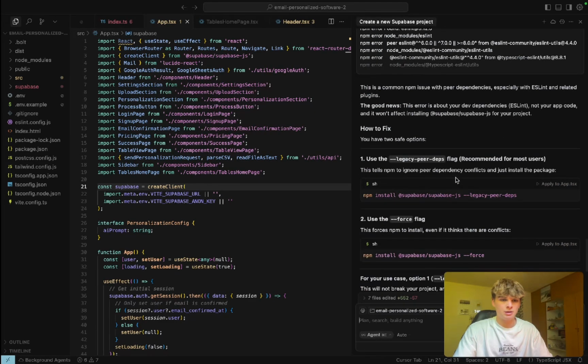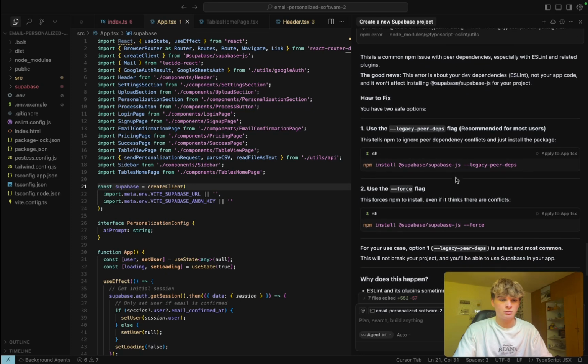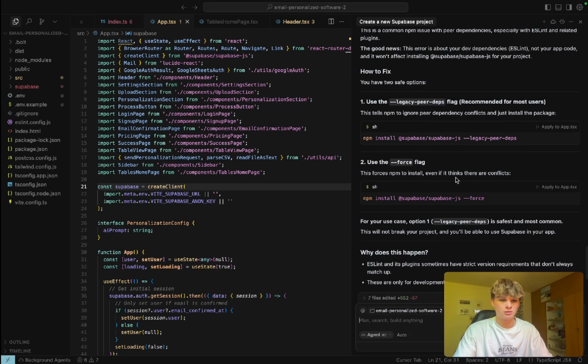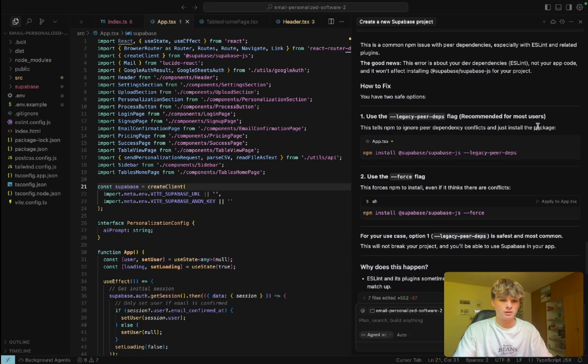This is a common npm issue with peer dependencies. The good news: this error is about your dev dependencies, not your app code, and it won't affect installing. You have 2 safe options. This tells npm to ignore peer dependency conflicts and just install the package. Okay.